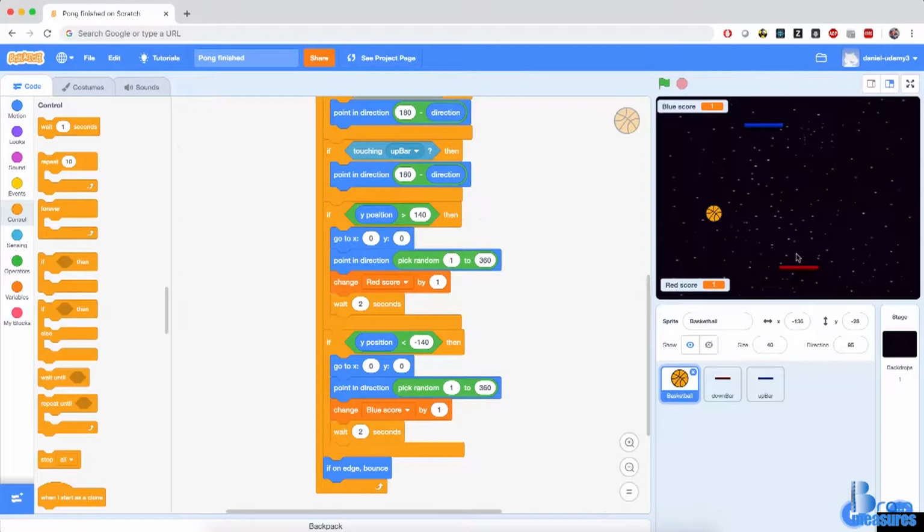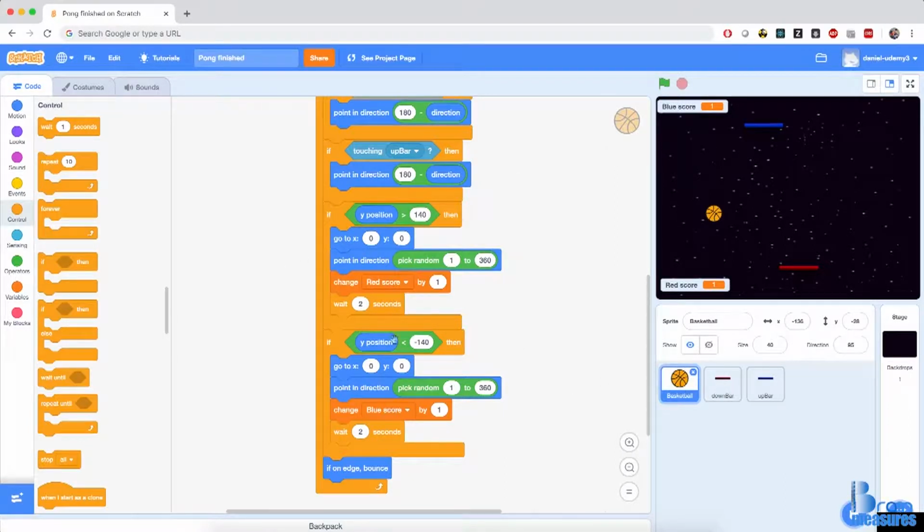If they do catch it, then it becomes a greater challenge for the other player to catch the ball because it starts rolling at ever greater speeds. So I would like to add this challenge by implementing an extra variable for the ball and make it go ever faster when it touches one of the platforms until it goes so fast that one of the players has to lose. All right, so here's what I'm going to do.